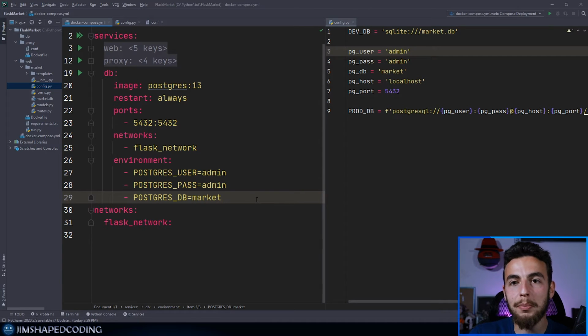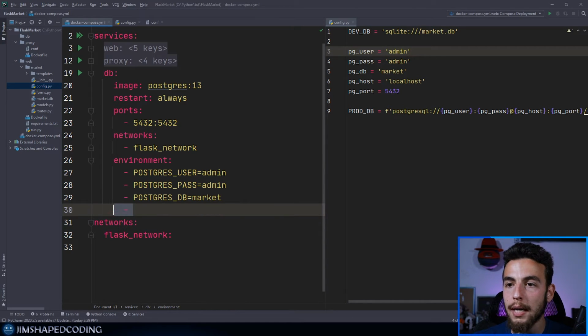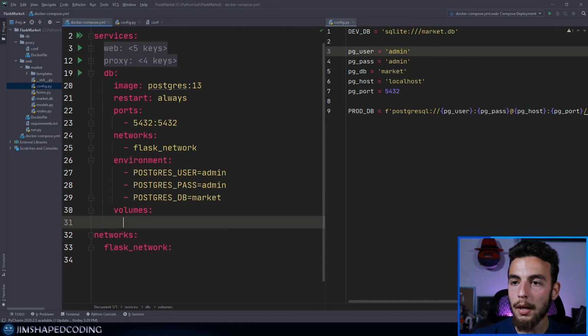So the way that this should be defined in the YAML file is the following. Let's see that one. I'm going to go outside of the environment variables and say volumes colon. I'd like to create a new Docker volume and mount it to some directory inside the Postgres container, so that the information stored inside the container goes to a volume that I can keep persistent, and the information will always remain.